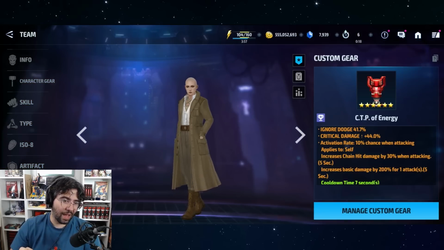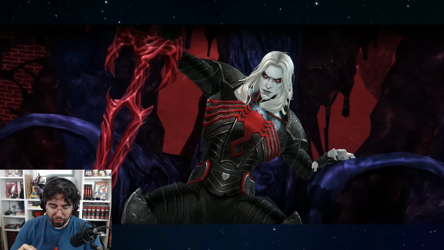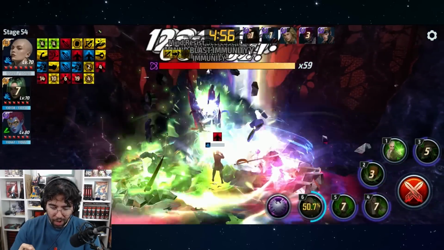I want to showcase now what she can do damage-wise, give you a little glimpse of what she can do with a CTP of energy. All right, here we go. We're going to try her out on stage 54, I believe, of Null. We're going to do 3, 2, 5, 4, and proc.